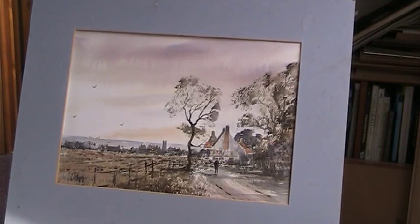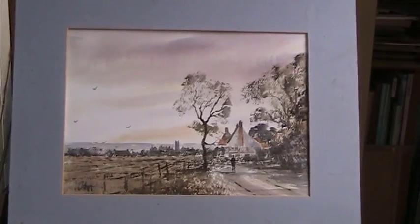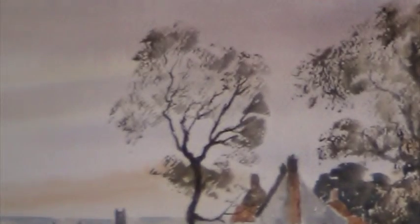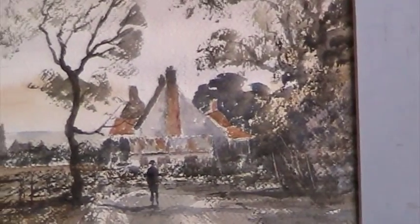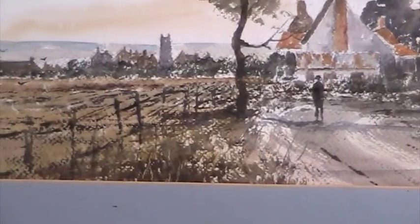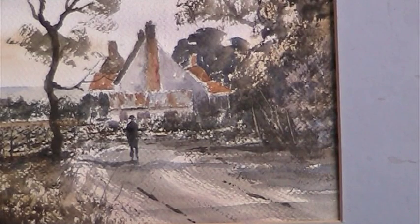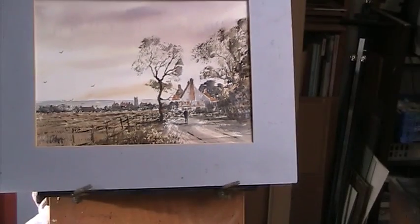Hope you enjoyed that. I'll take you into the... Oops, I can feel my ceiling then. Right, let's zoom in, and I can see this as well. I can see what you're looking at. So a little figure coming up the lane, Norfolk Lane. There's the church, a few buildings along the horizon, a bit of distance. There's probably not enough dark in here really, in the shadow, but I'm not going to do any more to it than that. It looks okay on the film, so that's what you'll see.